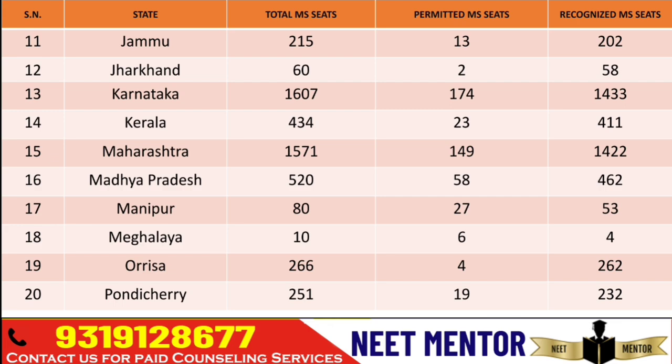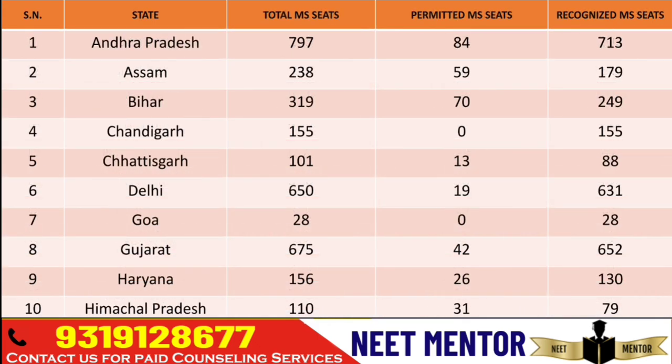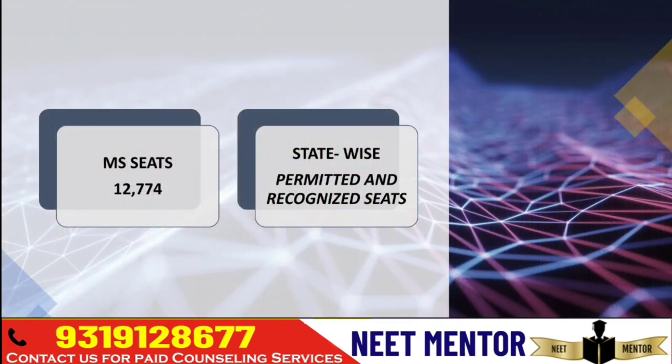Don't overlook your score — you have to analyze what is possible, whether DNB is possible in your category, what is possible in government colleges, what is possible in DNB. All this analysis you need to do. If you are not able to get DNB or government colleges, what is the possibility in lower-budget private medical colleges? You need very good data for all the states: seat matrix, cutoff, tuition fee structure, stipend amount, and bond years — these are all things you need to have.